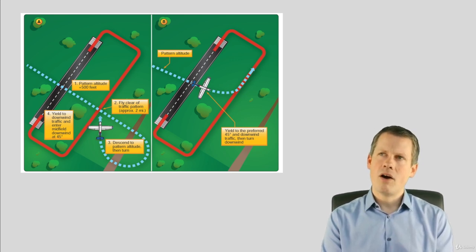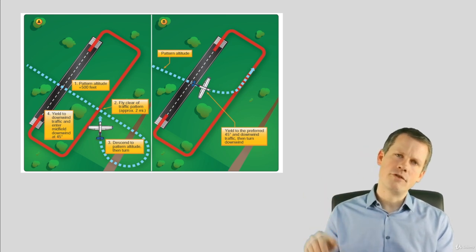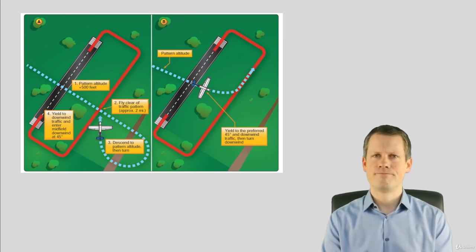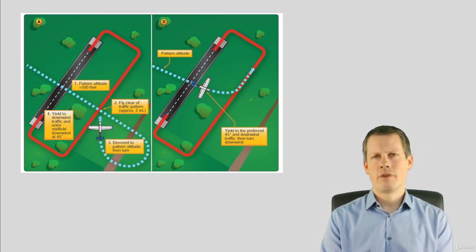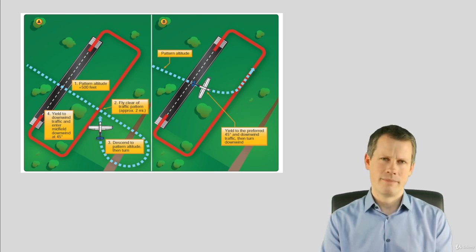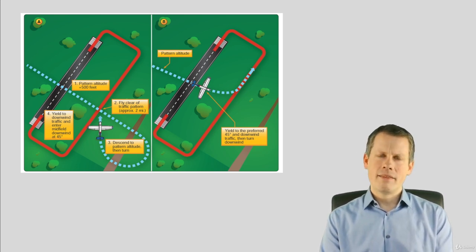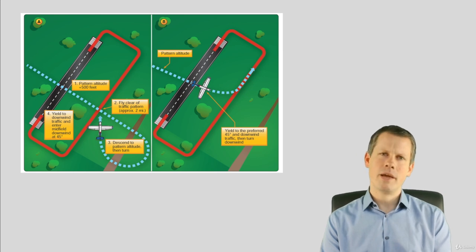What you can do if in doubt is to simply give the airport a wide berth, a few miles, so that you're definitely outside the traffic pattern, and fly around it to the live side and then just do your 45-degree entry. You should at the very least fly two legs of the traffic pattern when you enter, so at least you should enter on base, but it's preferable to enter on downwind. Entering directly to the final approach, so making a straight-in approach, is not recommended. It's sometimes forbidden, but it's mostly allowed, but it's almost never recommended.